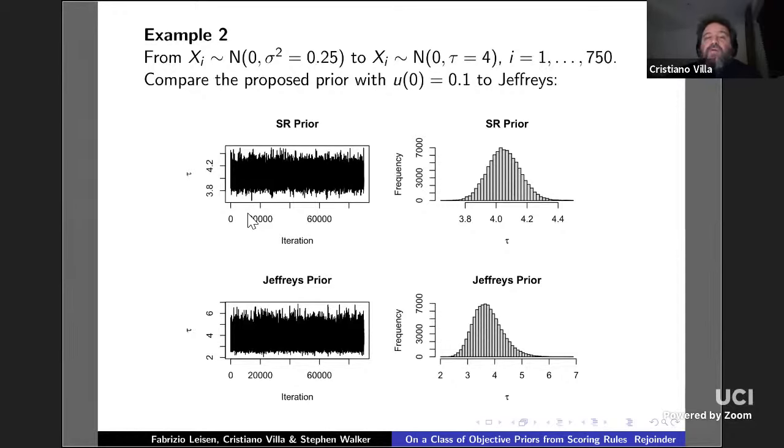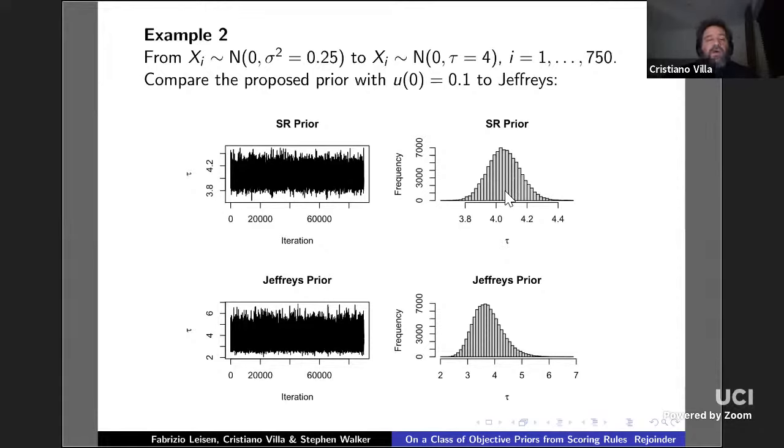Now, the problem with that prior may be that the tail is very steep. It's very light, so it decreases to 0 pretty quickly. And in fact, they say, well, if I'm interested in estimating the precision, which is 4, the prior does not perform very well in inference. However, just by plugging in here, that's what I've done, U naught equal to 0.1, we've been able to produce a prior with a much heavier tail. And as you can see here, compared to the Jeffreys for the same problem, the inference that it makes on tau is appropriate.